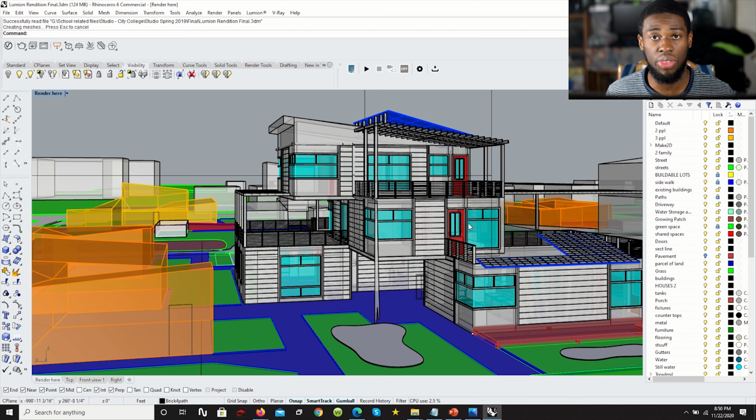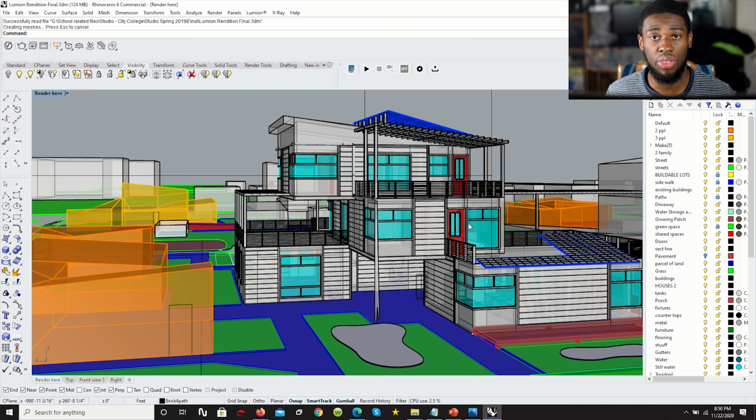Lumion Live Sync is a plugin that works with various programs such as Rhino, Revit, ArchiCAD, AutoCAD, and some other programs. It allows you to seamlessly transfer your model over to Lumion. While you have the model in Lumion, you can also edit it in Rhino or whatever program you're using, and edits will show up live in Lumion simultaneously. If you have a certain view of the model in the base program, for example Rhino, and you want that view in Lumion, all you have to do is change the view in Rhino, and it will automatically update in Lumion.